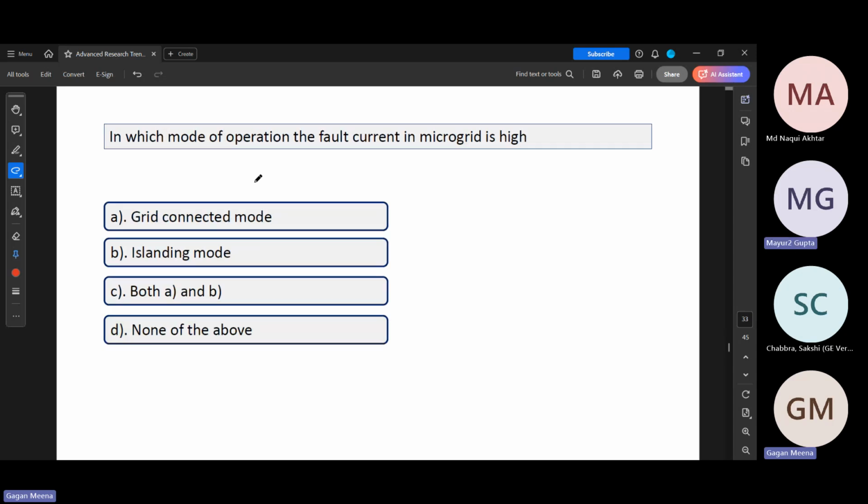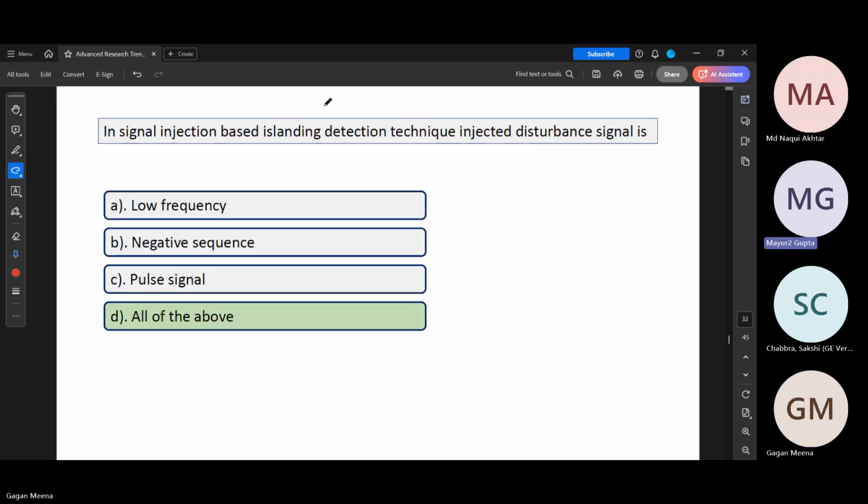Again, I guess this is not a practical use. There is no practical use of active islanding schemes. No, I don't think hybrid is better, or passive or communication based. As far as I understand, there is no practical application of active islanding anywhere, because we are already concerned about power quality, and by using these, we are further deteriorating the power quality. Then what's the use? So it's not practical. Correct. Okay.